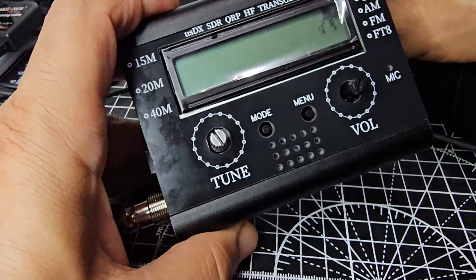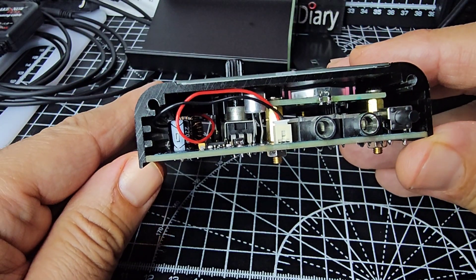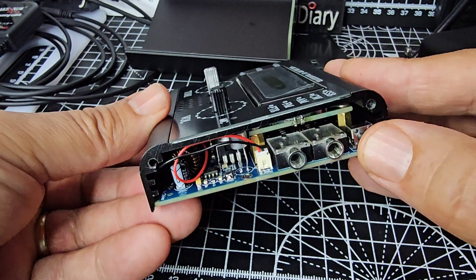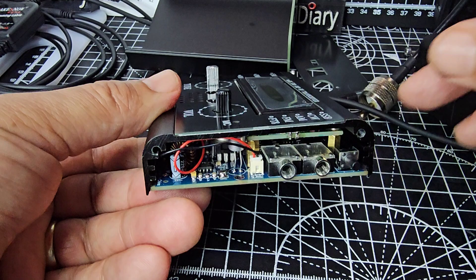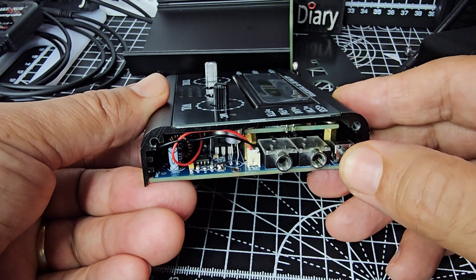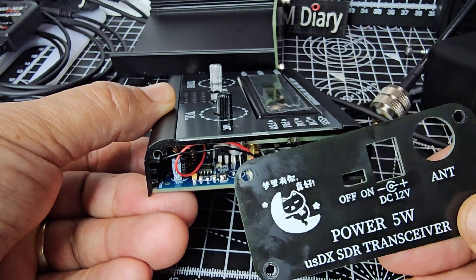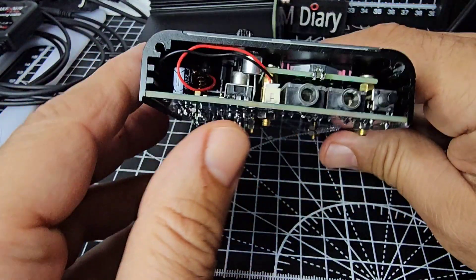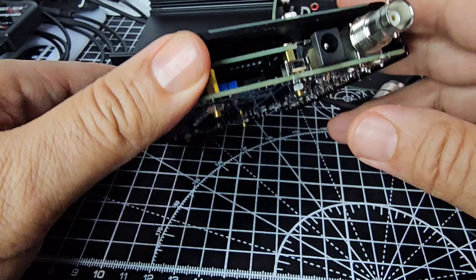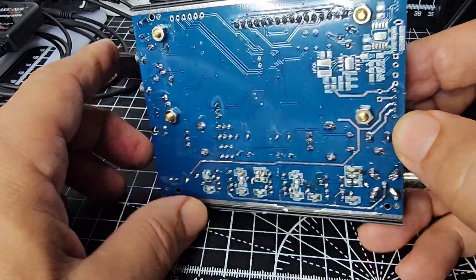There isn't anything under there, so they could have put a much larger speaker in there no problem at all. Why they didn't make use of that room... So there we are on this side. That's your PTT. I think the reason it's probably catching is just the sides when you screw them on - you just need to make sure that the hole for the PTT doesn't catch. So, examining - there's your on/off. It wouldn't actually be that hard to add a battery. Maybe that space was intended for a battery.